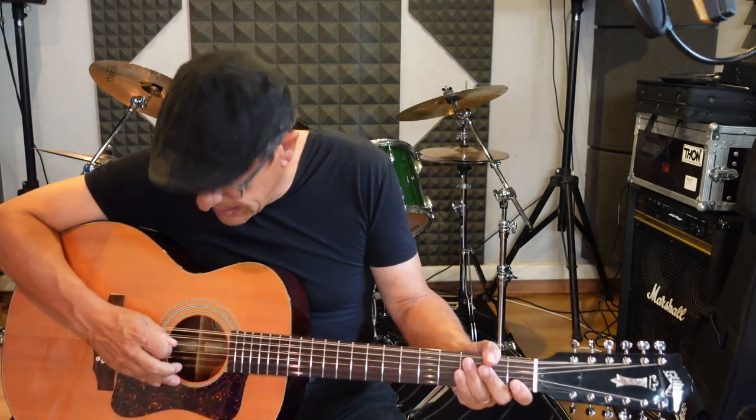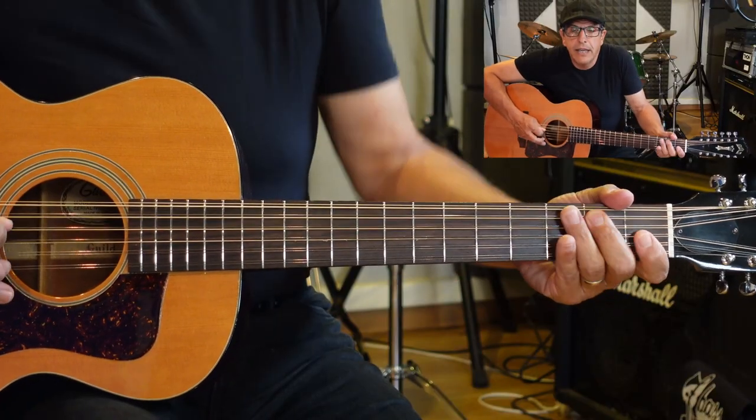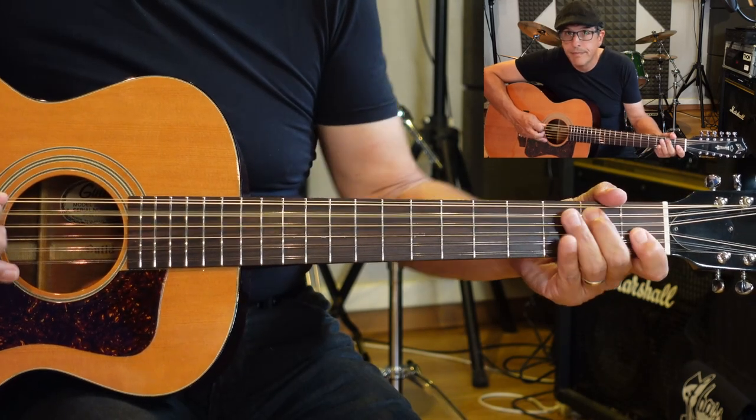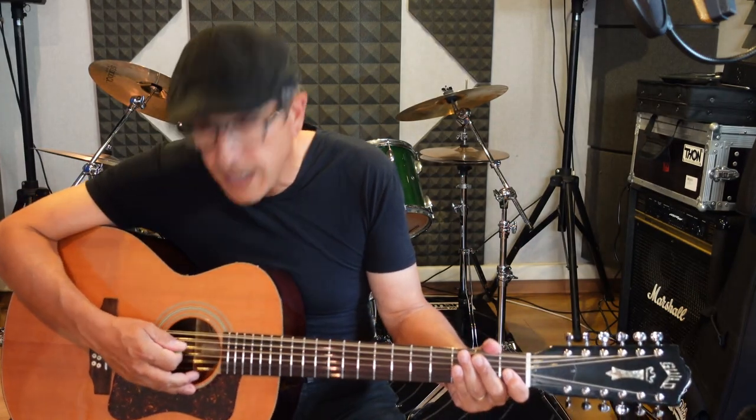Just to point out, the little intro is quite simply D, B, A. Now, since I'm doing it on a 12 string, I'm doing upstroke, so I don't hit the octave strings quite that much, but otherwise you can just play it any way you want.